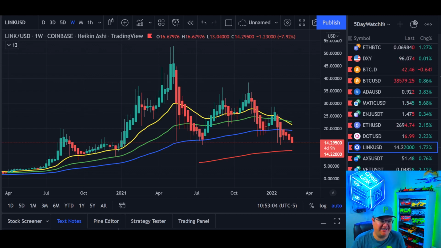Today we're going to look at Chainlink. We're going to look at Link on the weekly scale, the daily scale. We're going to look at moving averages, Heikin ashi candles, regular candles, Japanese candles. We're going to look at the Gaussian Channel, and we're also going to look at Bollinger Bands. We're going to see what they're all saying, where we think a potential bottom might be, what we need to focus on moving forward, if we go up, if we go down, what we're looking at.